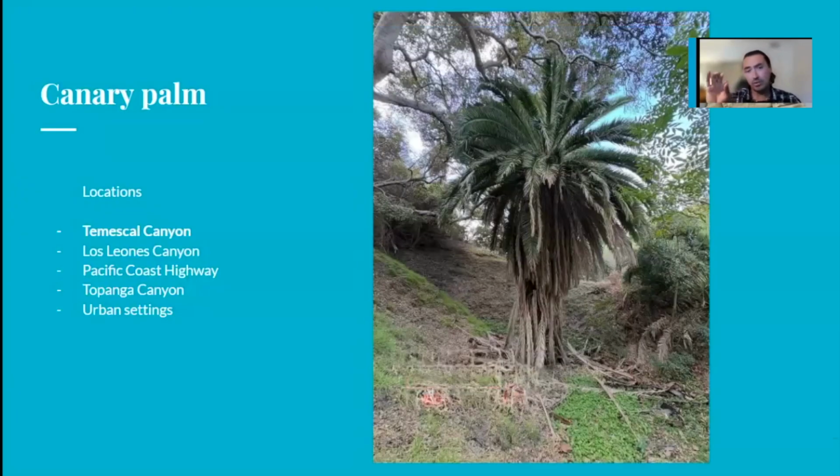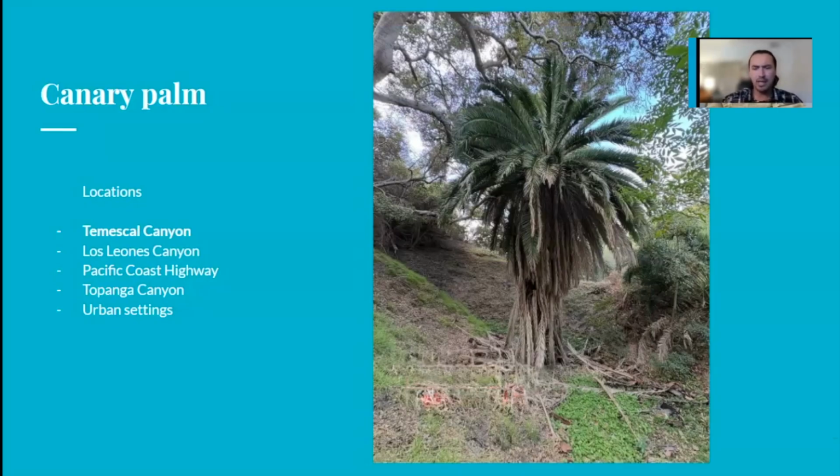Now this one was on Temescal Canyon Road, more in the urban area, and yet this is before the fire, not kept up, not cleaned up. And that's the goal of removal of invasive plants. Now I can't necessarily remove a palm tree, but what we can do is safeguard our community by cleaning that up, putting pressure on the park system to remove a tree like that. I don't believe that tree is around anymore. It likely succumbed to the fire.